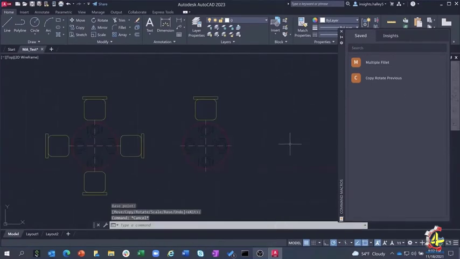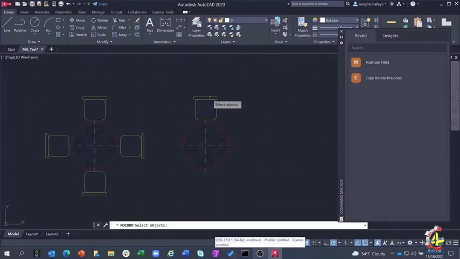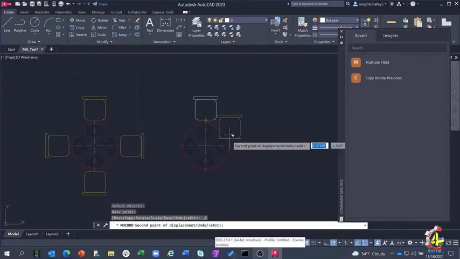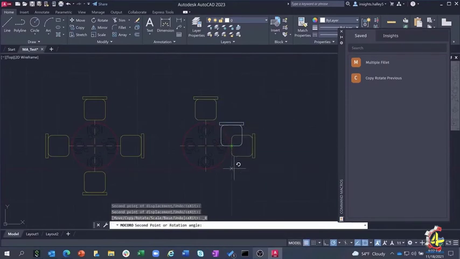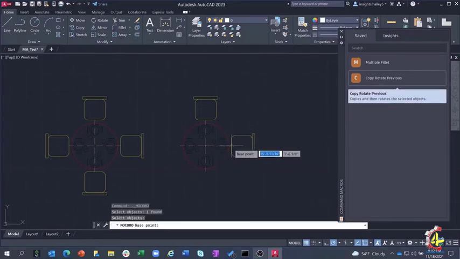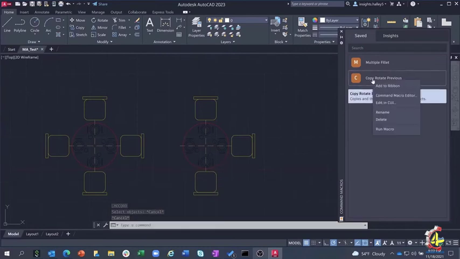From the Saved tab, if you want to run that macro, all you have to do is select the macro from the palette and select the chair. The macro will then allow you to stitch what was previously individual commands together into a single workflow, saving you valuable time and effort. From the Saved tab, you can also edit the macro directly in the classic AutoCAD CUI as shown here.